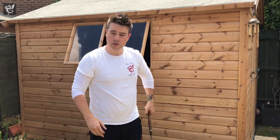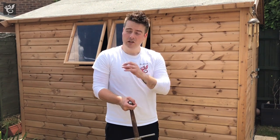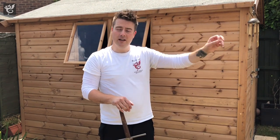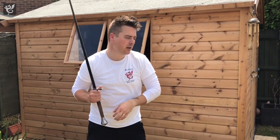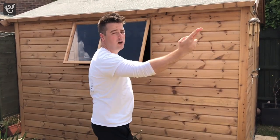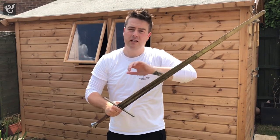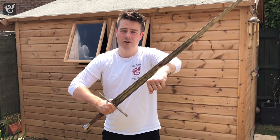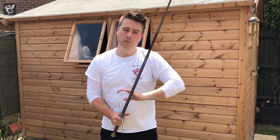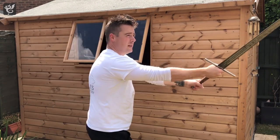From a longsword perspective, there's a time and a place for push and pull cuts, and I'll give some examples in a second. But in general use, it's completely unnecessary to add another action to help power that good cutting action. Simply going through a Fendente, for example, my weapon is moving in a natural arc anyway. At good extension, once I've hit a target, it's got a little bit of lateral movement which, combined with the speed and mass of the weapon, is going to give me a good cutting action anyway. Just cutting normally will give me my natural arc and a good cutting action.